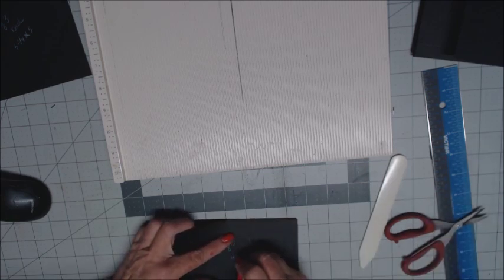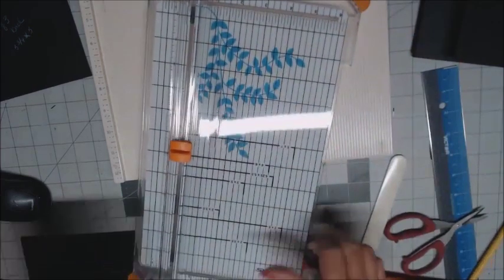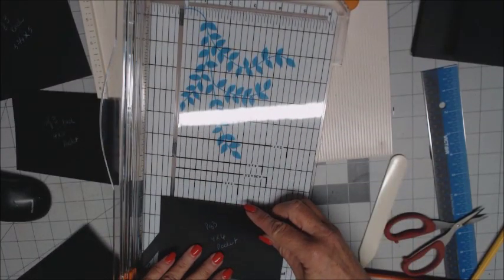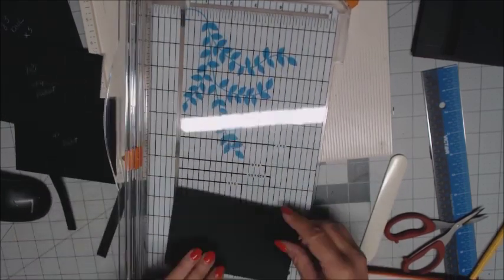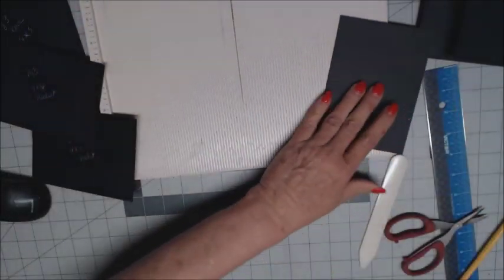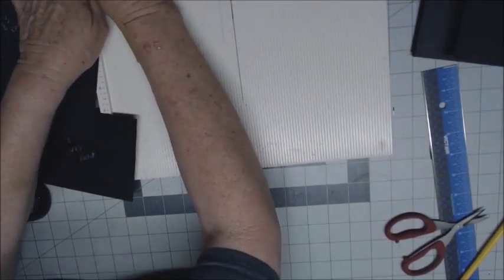And your next three pieces are going to be cut 4 by 5 1/2, not 4 by 6. So I need to trim these each. Take that extra 1/2 inch off of there because I don't need it. And these three are going to be pockets, so you're going to score these at 1/2 inch on three sides.